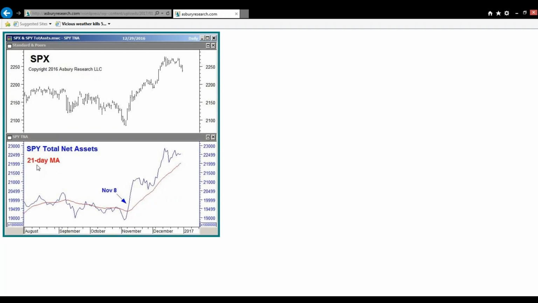So what we have here is a rise on the 8th of November, which was right before the vote, right before the election. You saw some expansion; you saw some money coming into the Spiders. This was people betting on, maybe they were betting on Hillary winning, maybe they were betting on Trump, I don't know. But they were betting on the S&P going higher after the election, and they were right. And you see that these assets have stayed up above the 21-day this whole time. Actually, they came down to test it at the end of November. That was this little dip that, if you bought it, you're looking pretty good right now because those assets have stayed in the monthly trend of expansion, which is what we're looking at here.